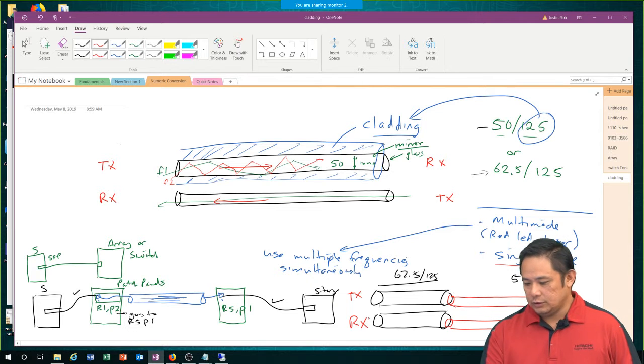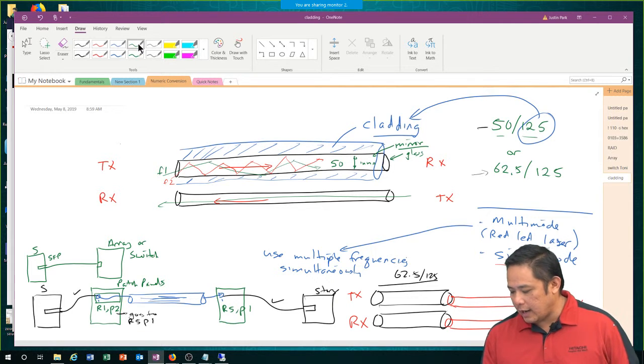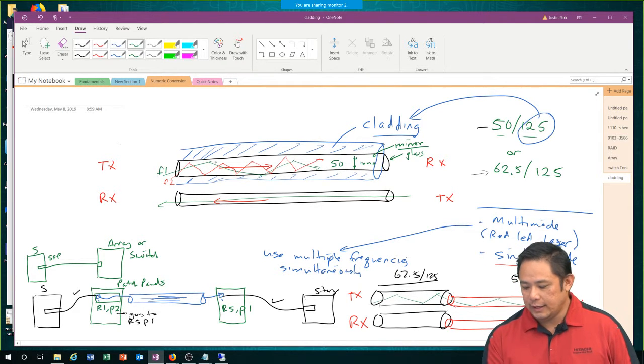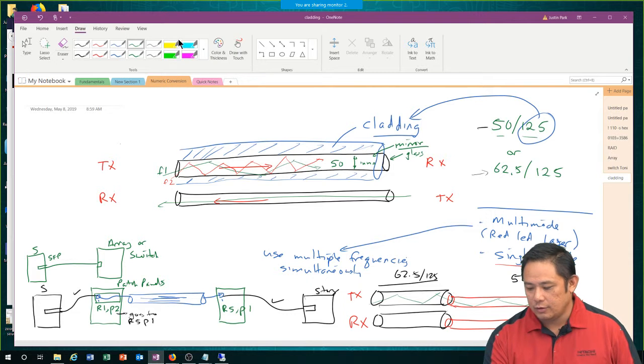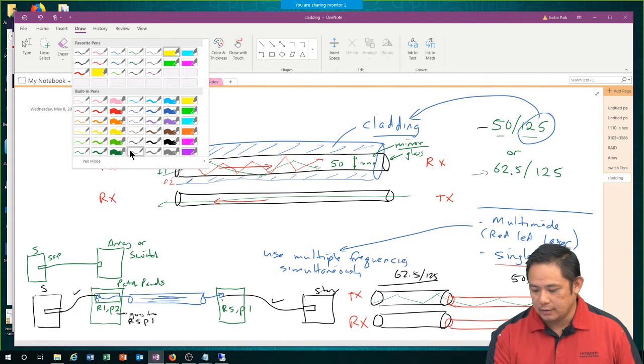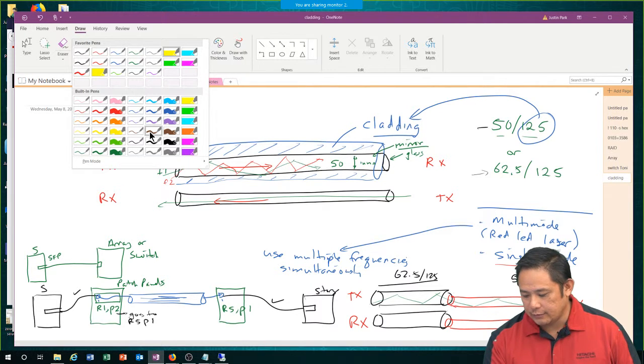So let's look at the condition where light goes in this direction. You're good to go. You send a slightly different frequency of a signal through the line. Let me see what other colors do I have here?